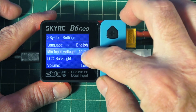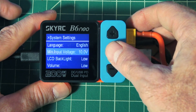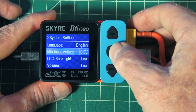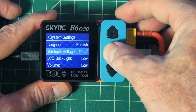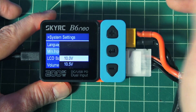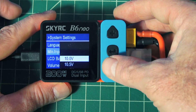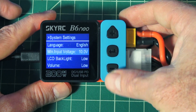Input voltage — minimum input voltage is important. If you're trying to power this off something like a 3S battery and it's set to 14 volts, I had another charger that was set to 14 volts and it wouldn't turn on. So once you go into the system menu settings and put it down to a nominal voltage, you want to set it to 10 volts — that way you're not going to be able to power this from a 2S battery. You're going to need at least something that's 10 volts or better, so usually a 3S battery will do the job.